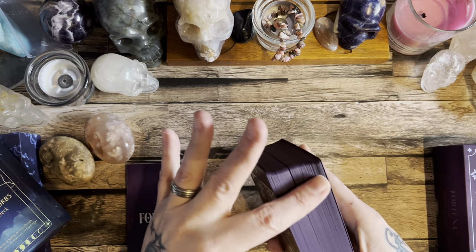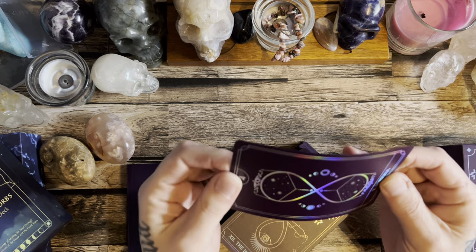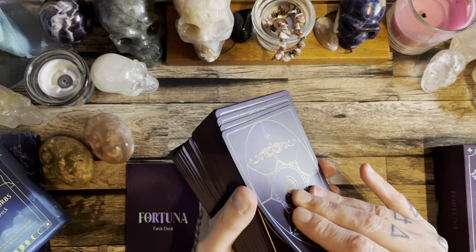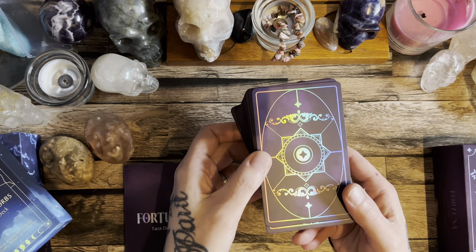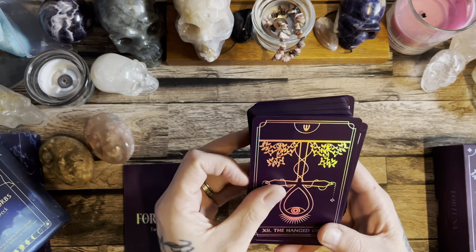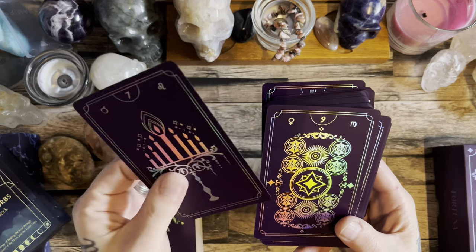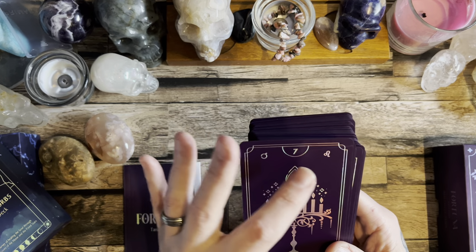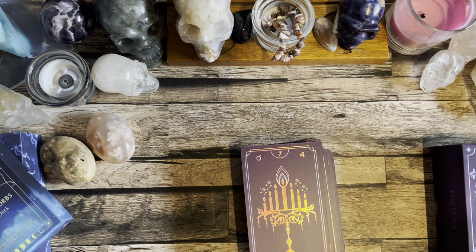Let me show you the cards — they are incredibly beautiful. This is the Amethyst Aura version, so it's got purple matte edging all the way around it. The card stock quality is amazing — it's really durable. The backs are holographic, as you can see — I've directed the light so you can see the holographic emblems on the back. Every card is holographic. You've also got planetary symbols at the top of each card. It's a pip-style deck, but please don't let that put you off. The Seven of Candles — that's the Seven of Wands — has the planetary symbols at the top.